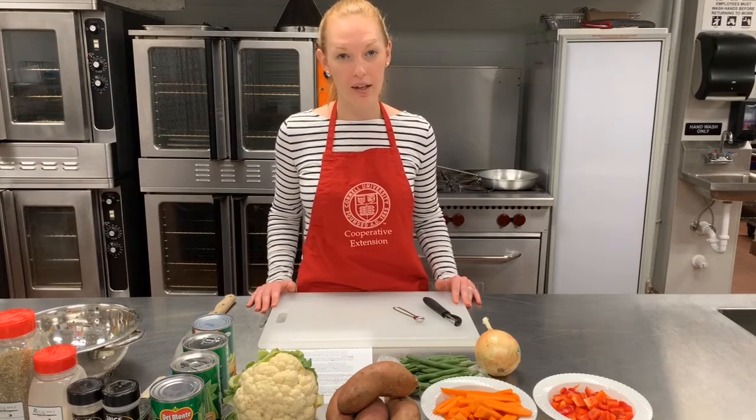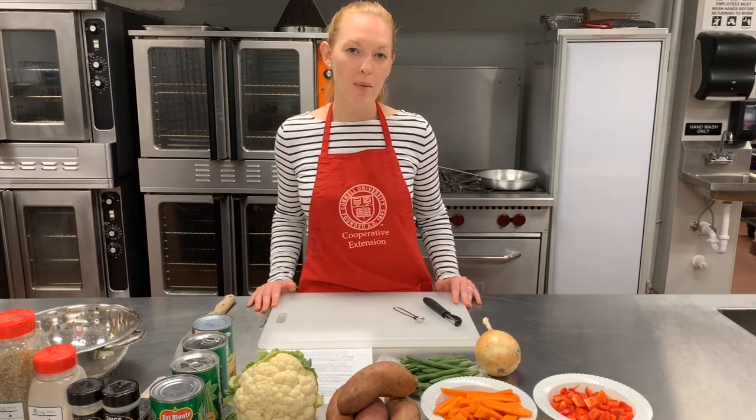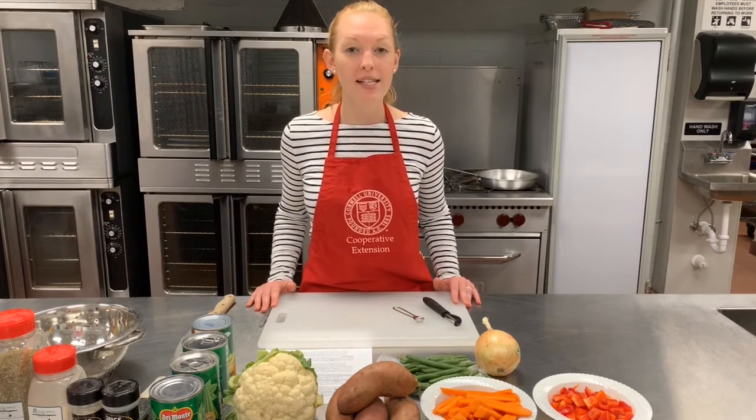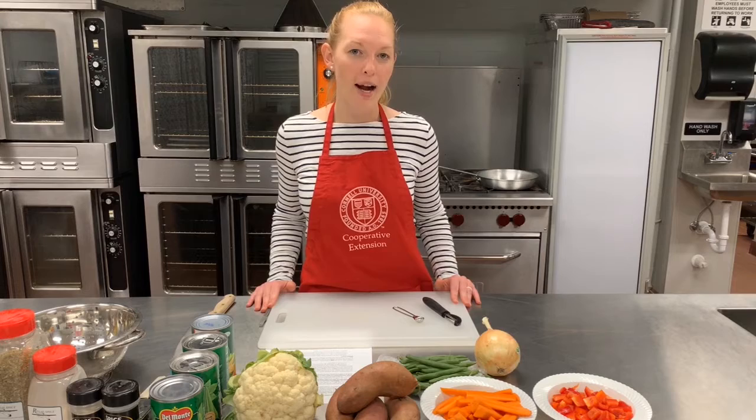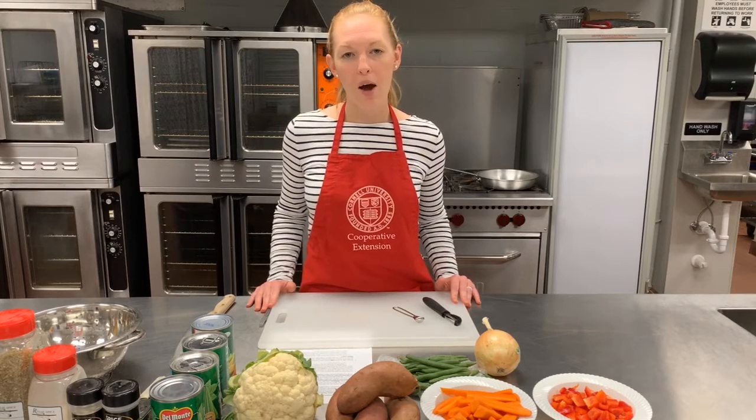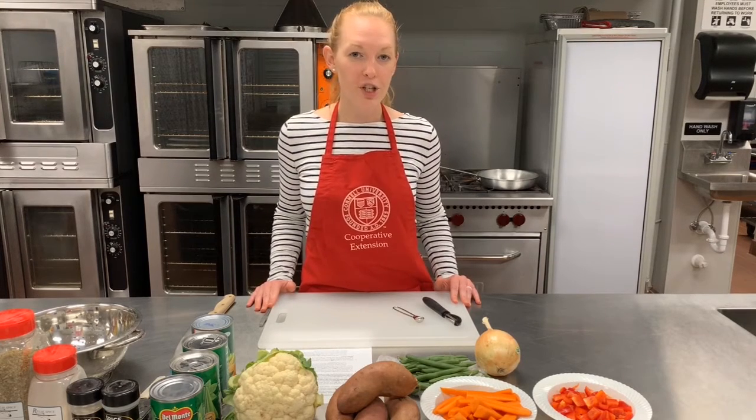Sodium can add up quickly, so finding lower sodium alternatives for vegetables is an easy way to lower the sodium in your menu overall. Purchasing fresh and frozen products are a great option. However, they require refrigeration and freezer space.